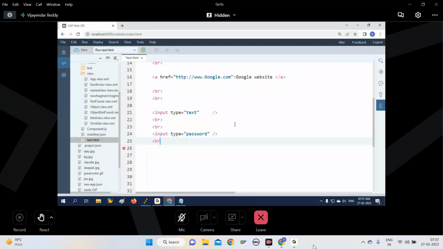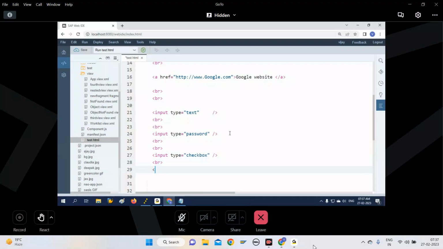Okay, let me use again input tag, HTML input tag. This is not a UI5 related input tag. This is HTML input tag. And input tag with type equal to, for example, we can use checkbox here.